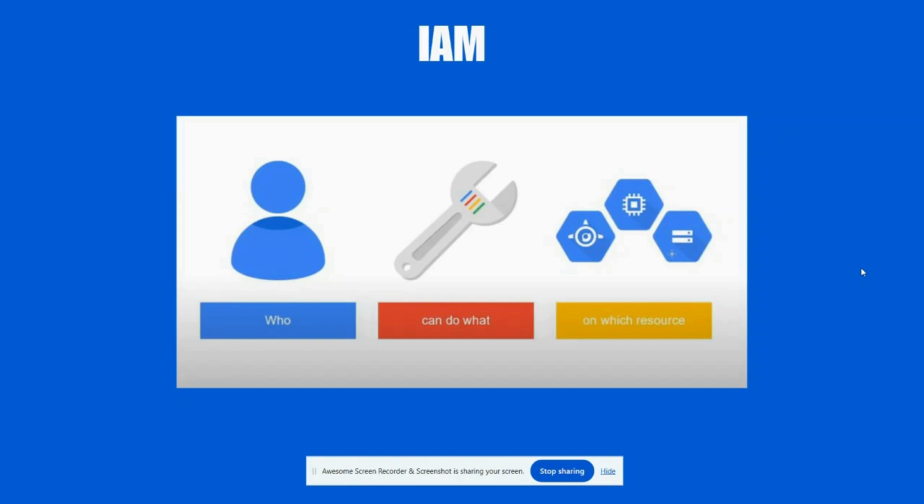And who is trying to access, and what access they have: a read access, a write access, a read-only access, what type of permissions, the combination of these. We are trying to control unauthorized users by using IAM. We'll go much deeper into that.